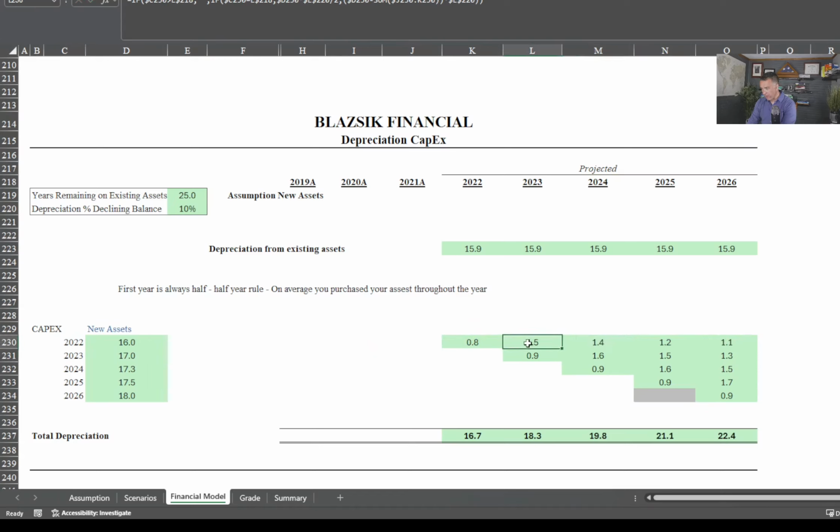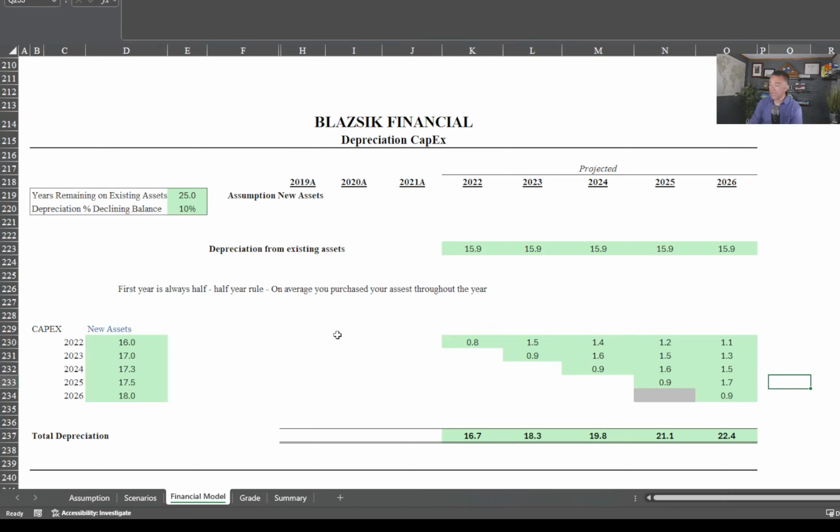I took the 1.5 and I took the 0.8. So I took 16 million minus 0.8 minus 1.5, and then the remaining of that, and then I took 10% of that. This year I took 1.4 plus 1.5 plus 0.8, so I took 16 minus those 3, multiplied times 10%, and it does a good job.